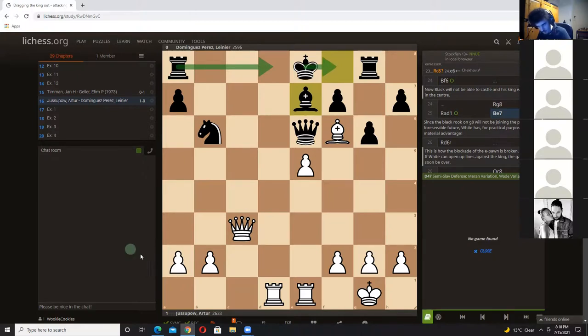I see Jeffro is drawing on the screen. I don't know how to disable that on Zoom. I need to actually work it out. But if you could, please contain yourself.